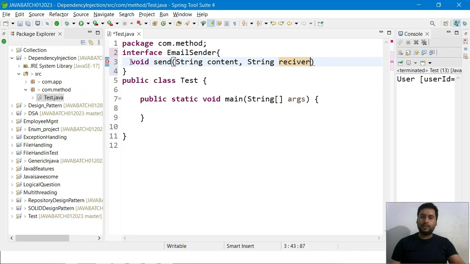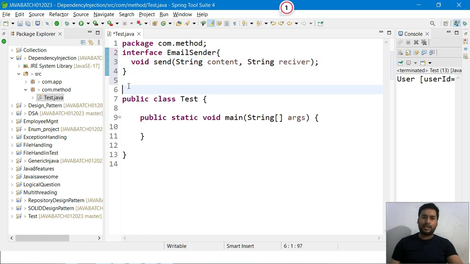Based on these parameters we have created one more class, called SMTPEmailSender. This is one type of email provider.